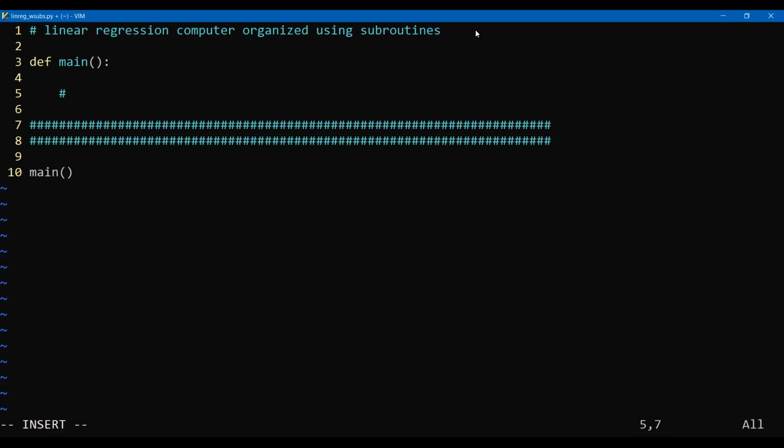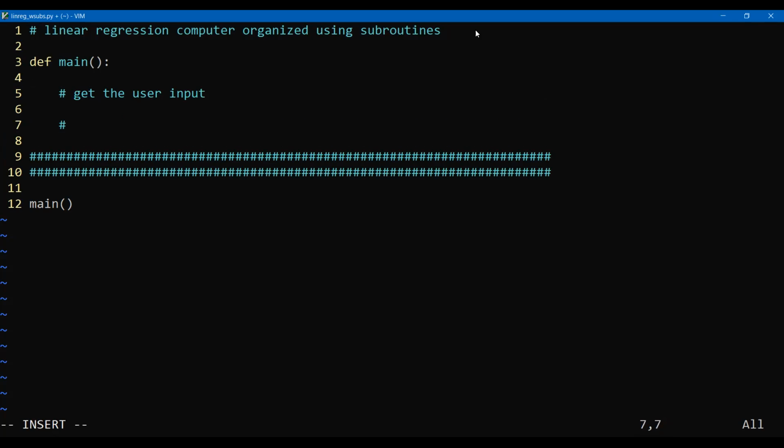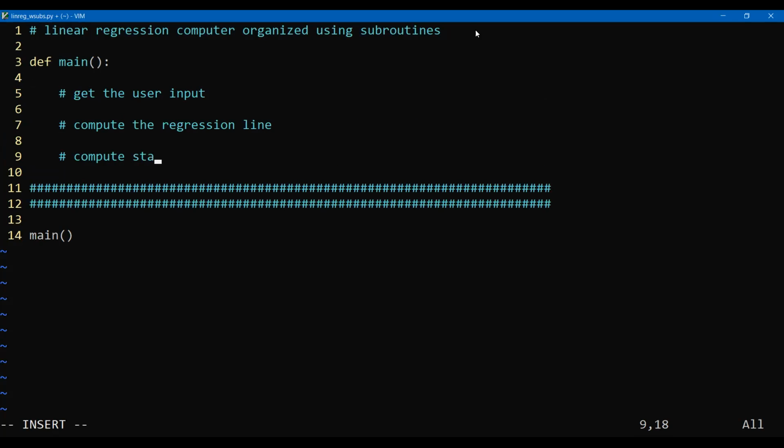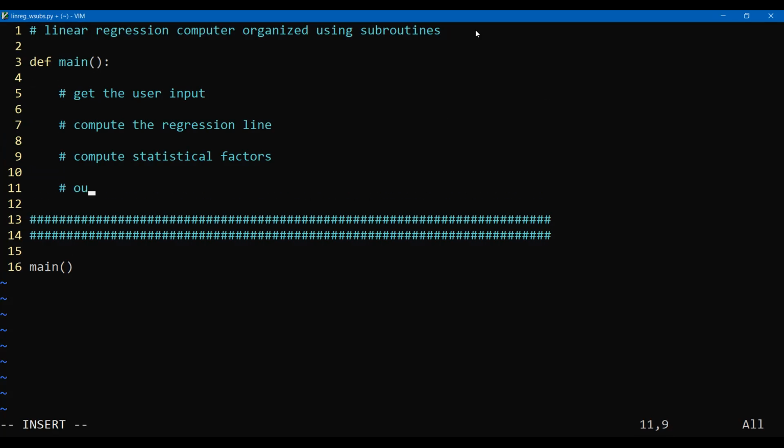So inside of main, I know I need to get user input, compute the regression line, compute statistical factors, and output data to the user.